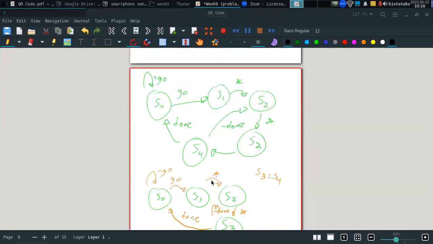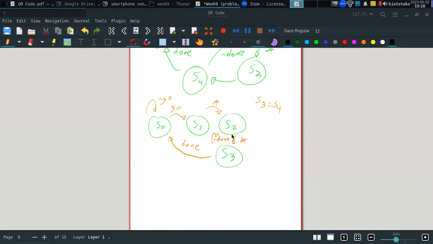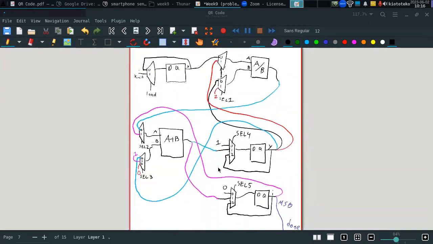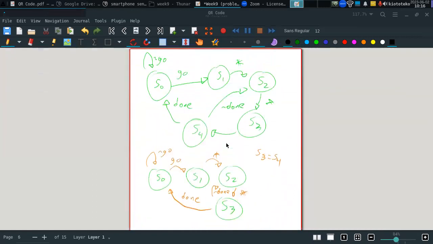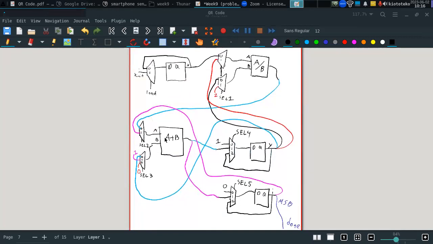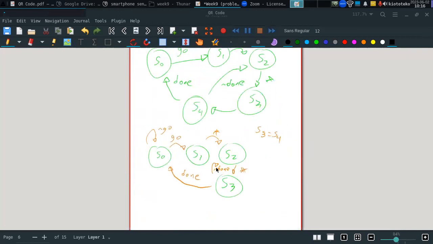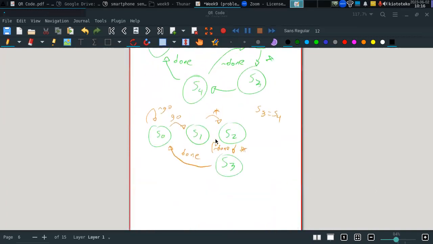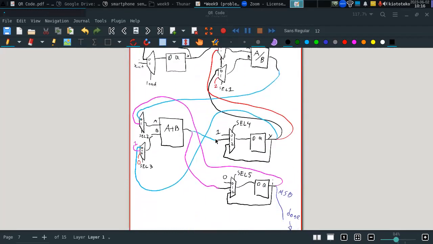The problem with this design is that we will need to modify our circuit, because at this stage it's also using the other input. So we will need to put another multiplexer here. I don't think we can do this right now; we will need to modify the circuit. Also, based on how you implement your circuit, you may have different possibilities of state machines.